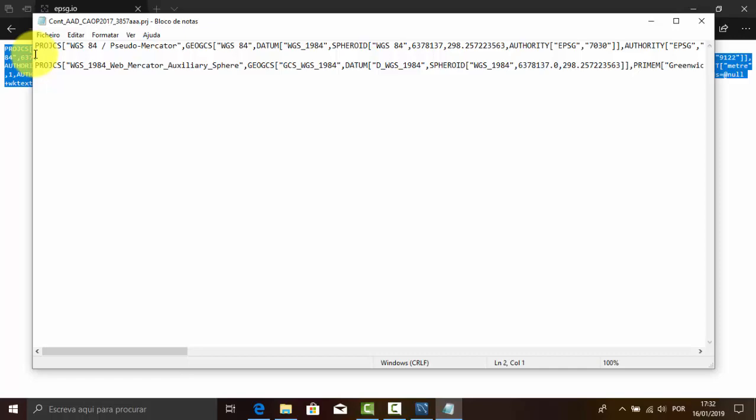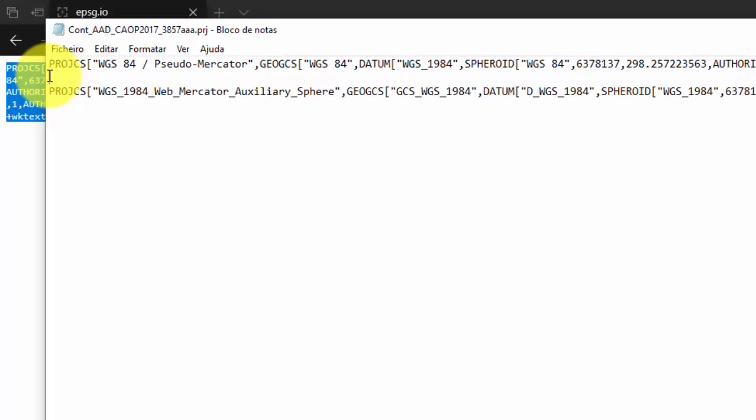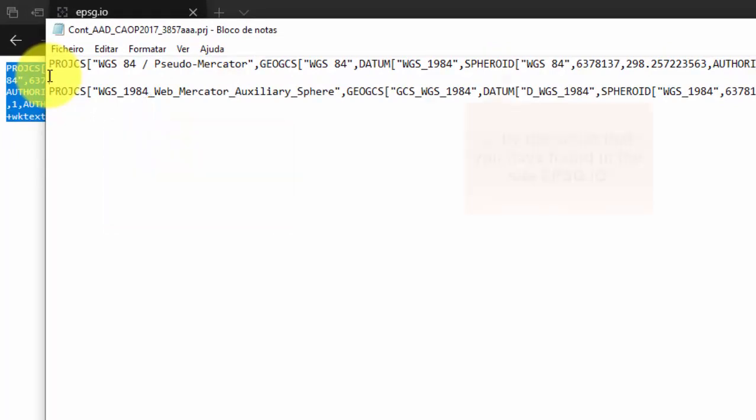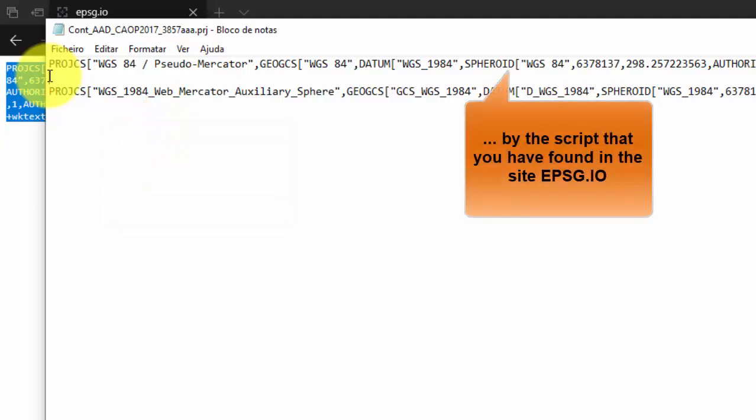Solving the issue is very simple. It consists of replacing the script created by the QGIS with the more complete script that you have found on the site epsg.io.